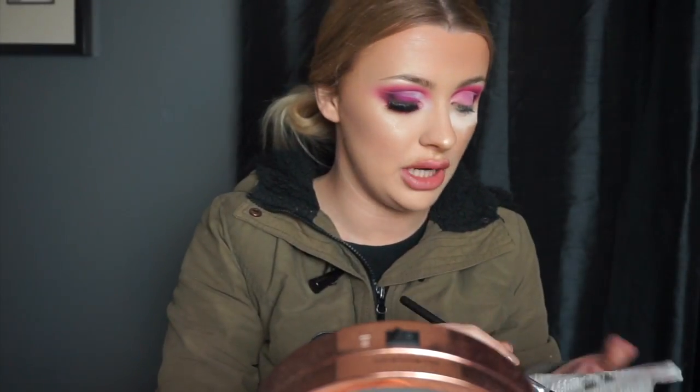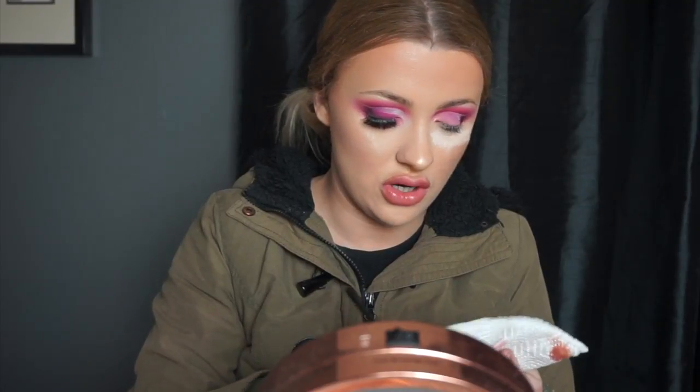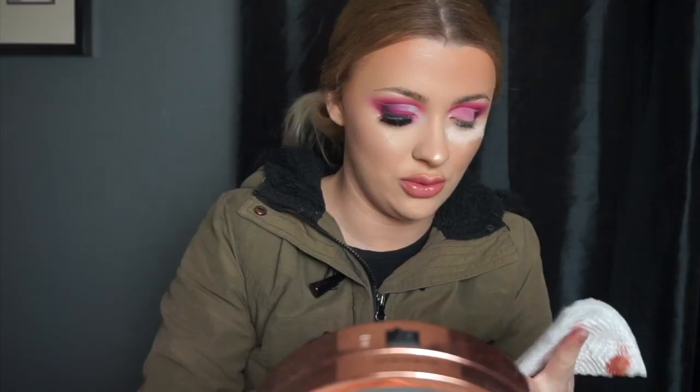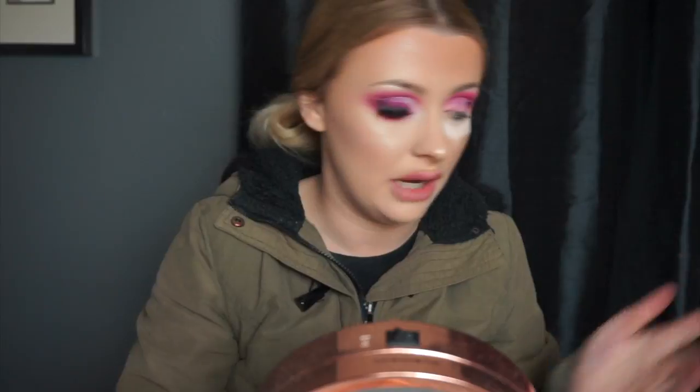So what we're going to do now is we are going to go ahead and set the concealer in. I'm just going to wipe my brush really quickly. What I wipe my brushes with for a quick wash in between looks is just another one of the Kira Daily products, the Purifying Brush Cleaner. This is really good. Also stock that in my studio along with all the brushes if you guys are interested in ever calling in and picking them up.